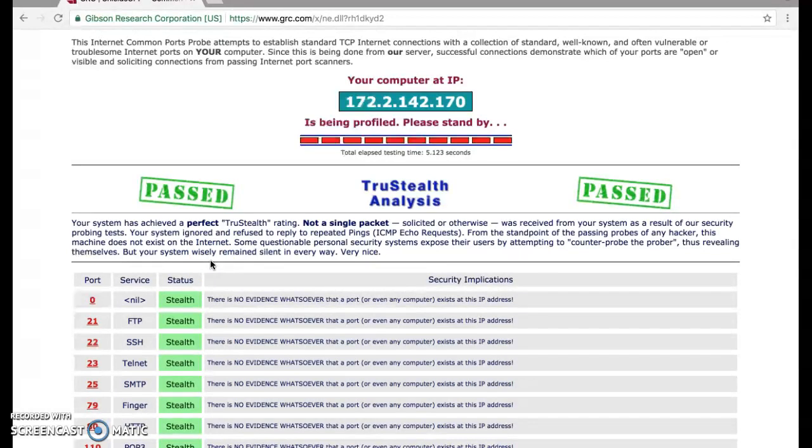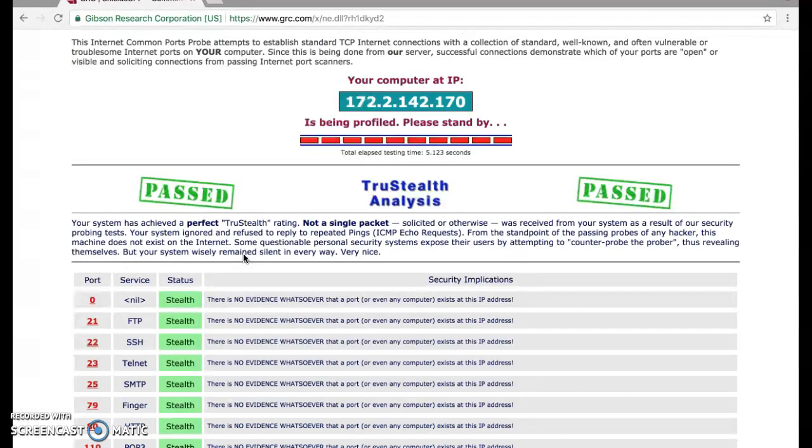It was ignored, and it didn't reply to any of these pings. So hackers really can't see this machine on the internet. They won't even know it's there because they won't get anything back from the computer itself, so they don't know that there's a computer even out there.